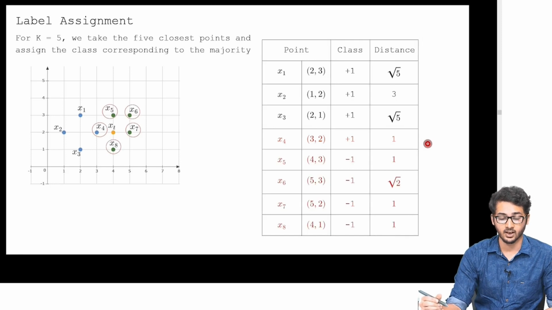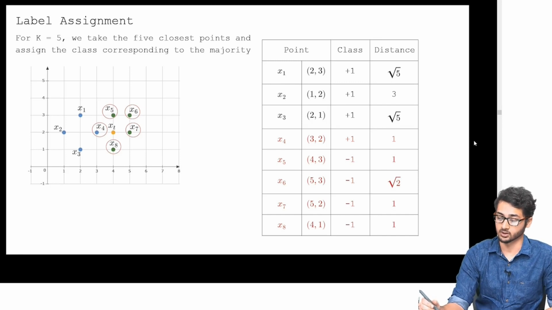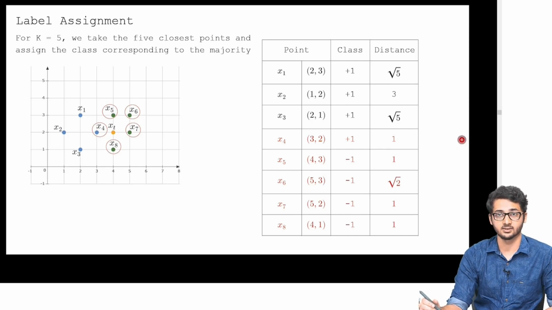Likewise, now if I increase the value of k to be 5, we take the 5 closest points, and here if we have a look at it, the majority of points have a label of -1, which is why the label assigned to our test point will also end up being -1. So changing the value of k is impacting the label that is taken up by our test point. This value of k is going to be important in this classification algorithm, and in practice k is a hyperparameter, and one way to identify a good value of k is through cross validation.